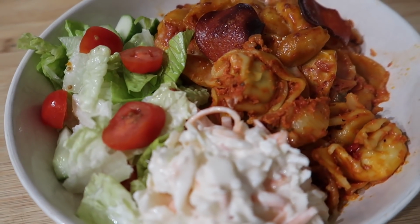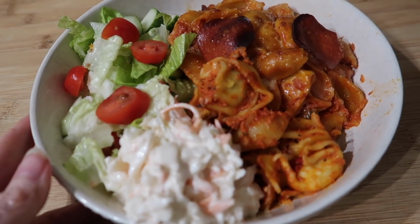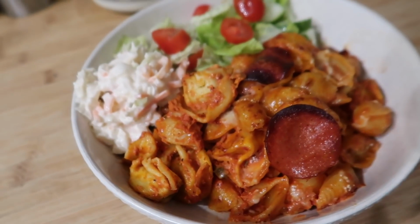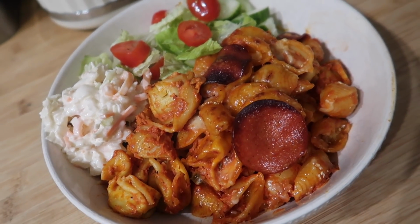So here we are, all plated up. I've just done some salad, some coleslaw. So we've got lettuce, tomato, cucumber, coleslaw, and then we've got our pepperoni pasta bake, and it's got the cheese melted on the top, and that's what we're having for dinner tonight.